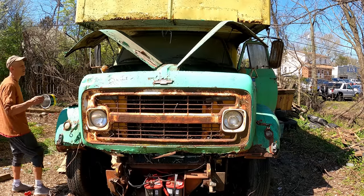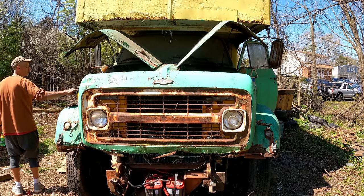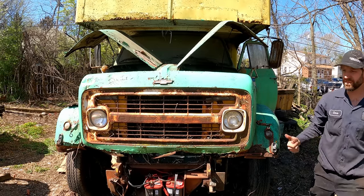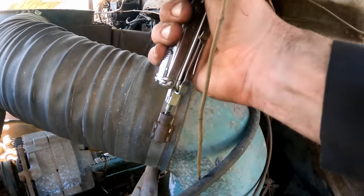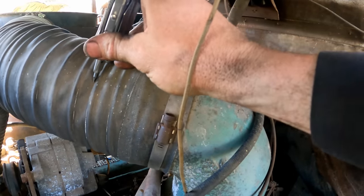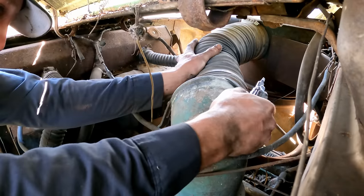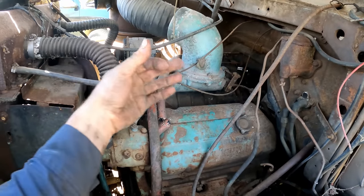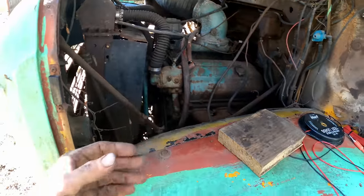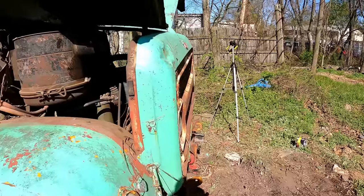That might have loosened it up. And you didn't cover it, right? Yeah, not at all. And now it doesn't want to start up. Let's take this intake boot off. We're lucky with all that vacuum this didn't just collapse in on itself. It is reinforced with steel, but it's old. Now I can cover this intake up directly. You got to remember these diesels don't have a throttle flap — it's just wide open. So the more fuel you add, it'll just take off. Since I believe the fuel pump lost its prime, I have a new setup here on gravity feed. Let's give this one more go.